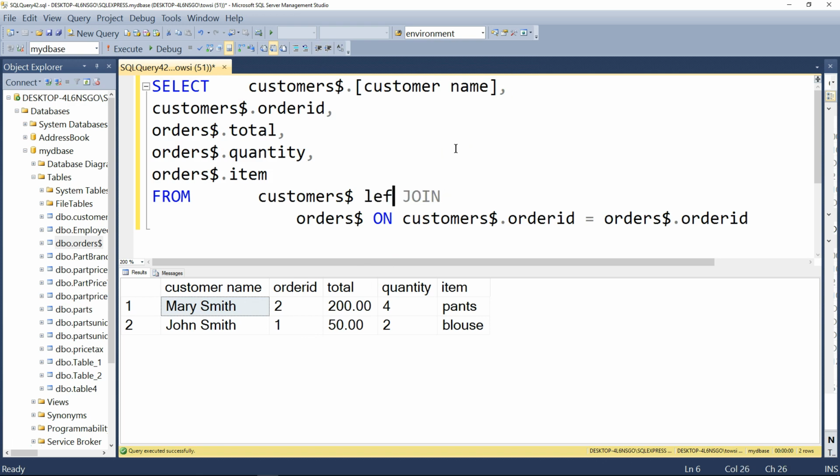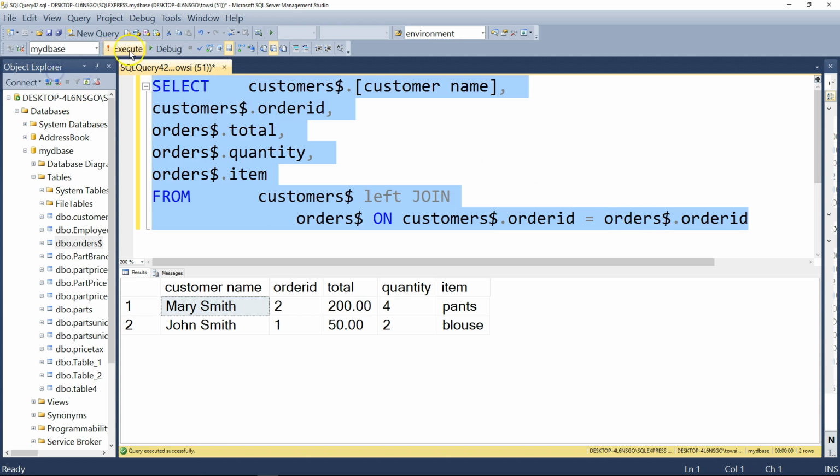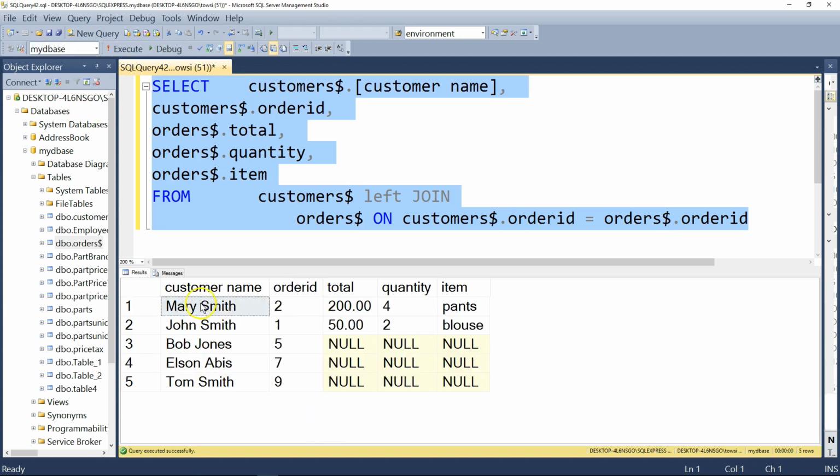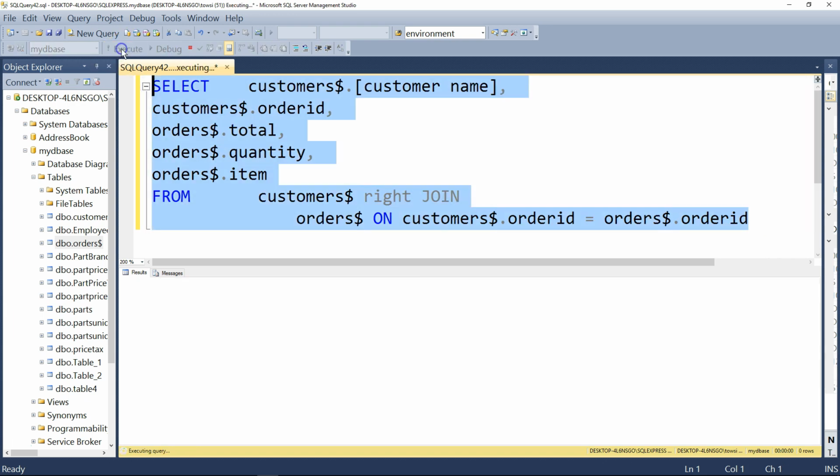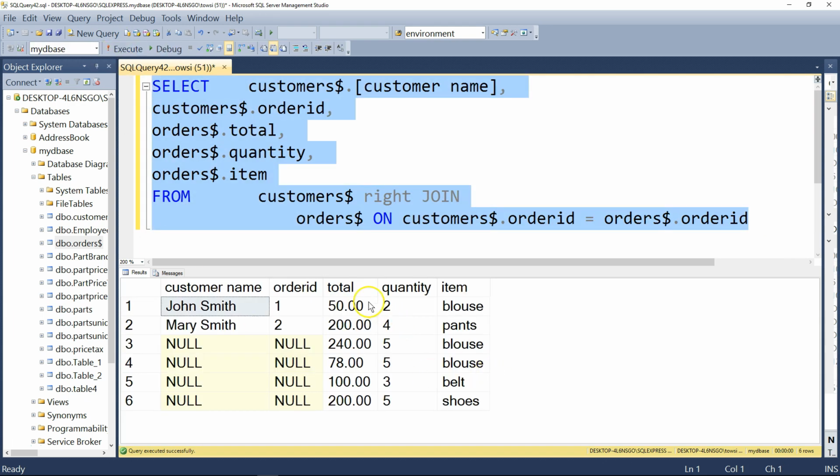So now we'll do the left join. Now you've got all the columns, all the fields, everything from the left join. You've got all the records from the left table, which is customers, and where information is missing in the orders table, you get null values. And now take a look. We're going to do the right join, and hit execute. Now you have all the records from the table on the right, from the orders table. And where information is missing, all of the ones in the customers table get a null.